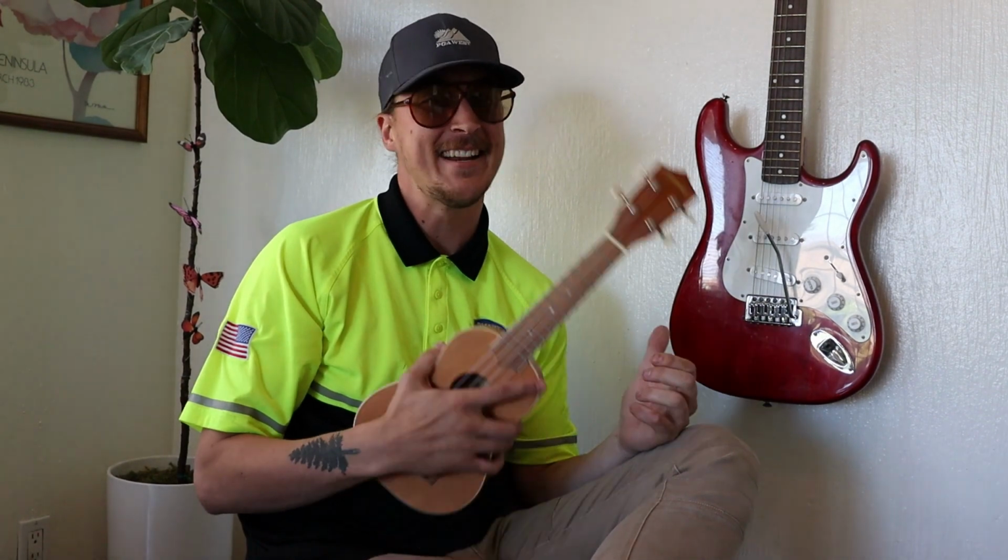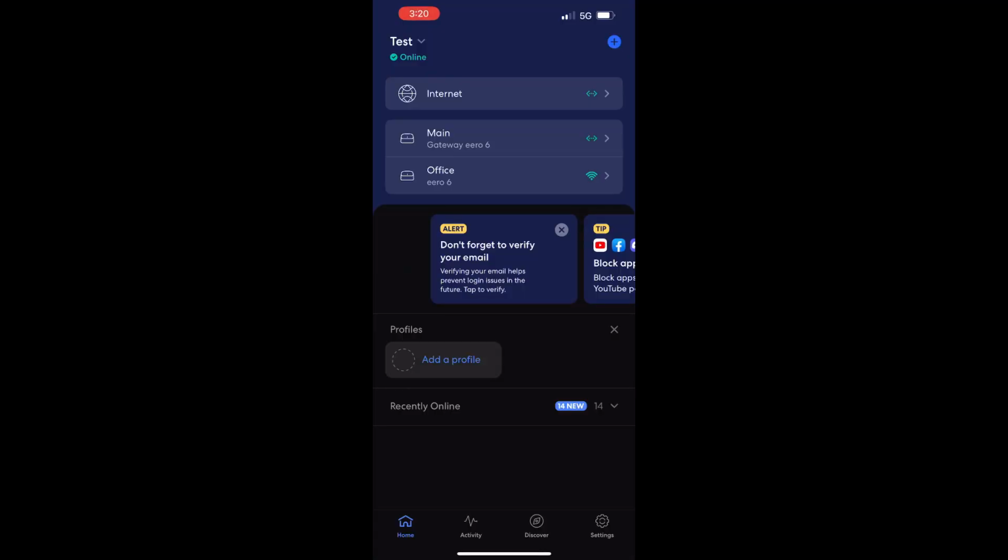And while I may not have any idea how to use one of these things, I do know a little something about our Eero Wi-Fi home systems. So let's get into it so we can show you guys how to control your home's Wi-Fi in the easiest way possible. All right, ladies and gentlemen, today we are here in our Eero app. That's EERO. Now, if we come out on site to help you out with this, we are going to get this app set up for you.